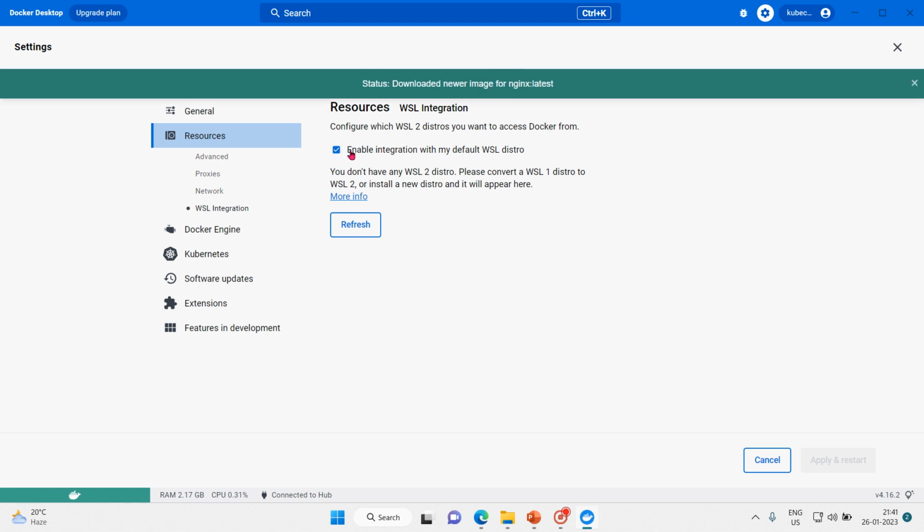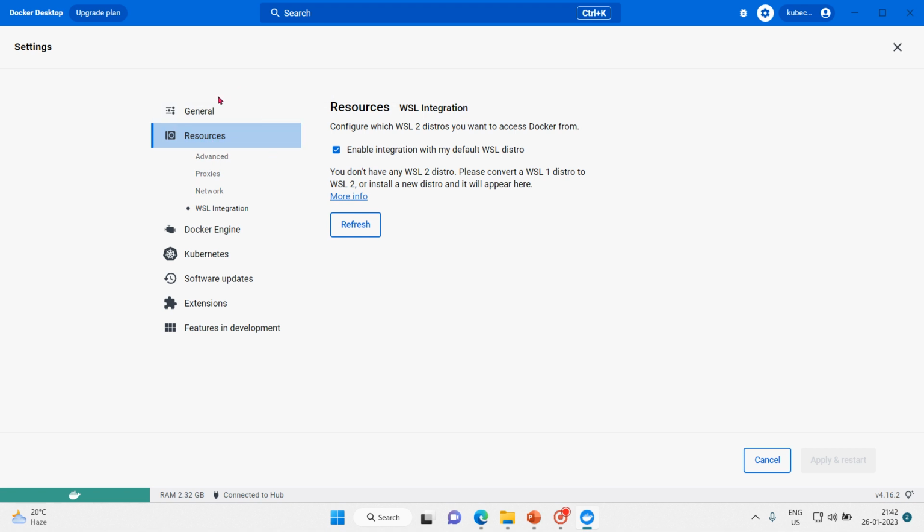On the other side, the newer image for nginx latest has been downloaded, it's done. Meanwhile, let's complete this one. After installation of WSL2 and Docker Desktop, by default it should connect with each other, because if this is checked and enabled, enable integration with my default WSL distro, then automatically it will be done.